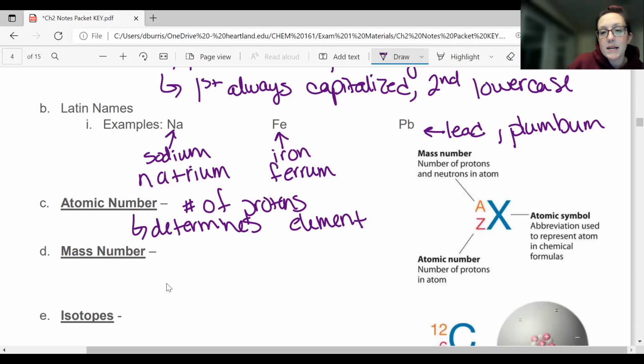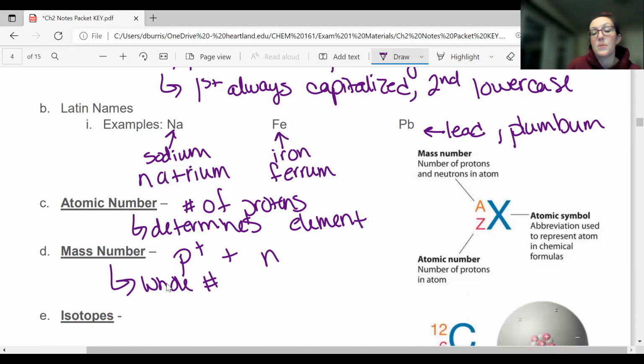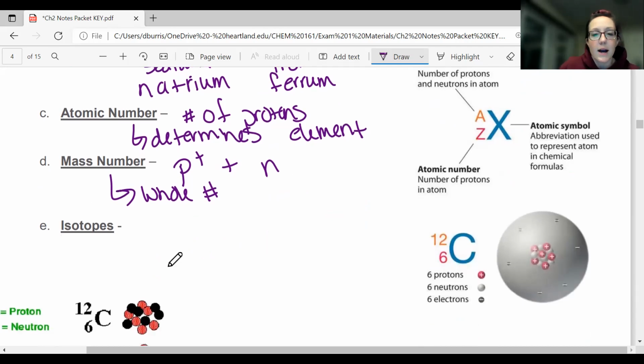Okay, now the mass number, like it says up here, is the number of protons and neutrons. So you just add them together. So it's protons plus neutrons. That's going to be your mass number. Okay. Now this can be different for different elements, and those different ones are called isotopes, okay, which is our next word here. Your mass number is always going to be a whole number because we say that a proton is 1 atomic mass unit and neutron is 1, so it's always going to be a whole number for you. And then we're bringing to isotopes, right?